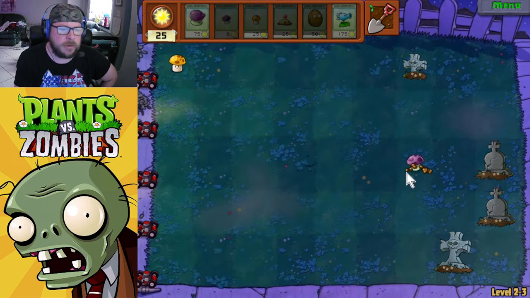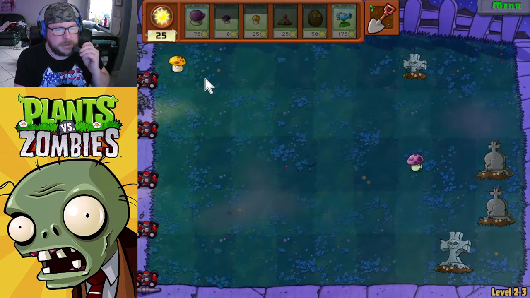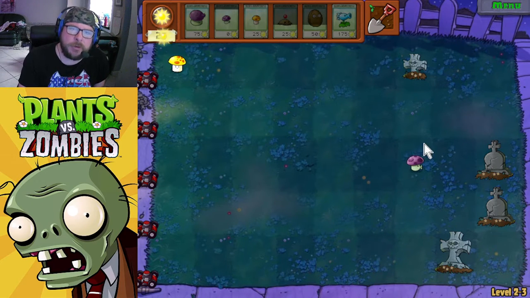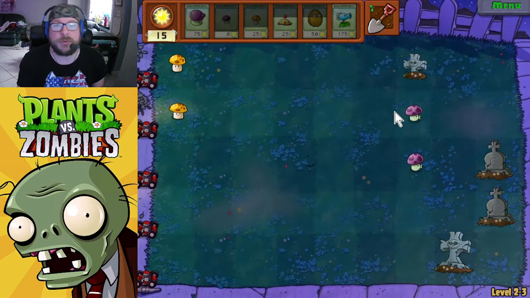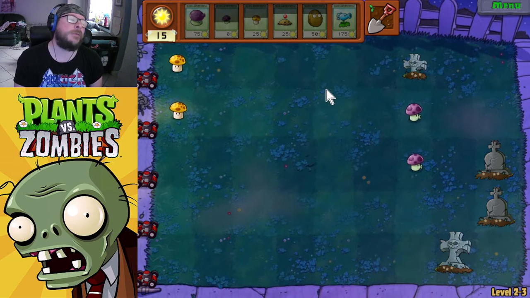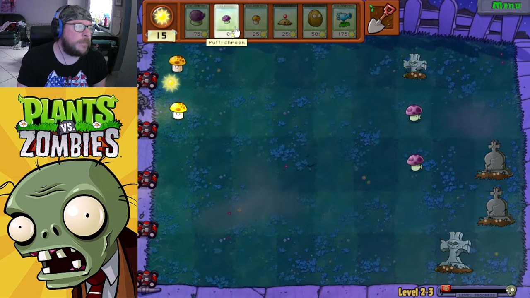Throw this guy there. We're going to put that guy there. Now I'm really going to be trying to pay attention to the coins. I really want the money, really want that money so we can unlock Crazy Dave, because once we get Crazy Dave unlocked, that's when the magic happens. That's when the real fun begins.